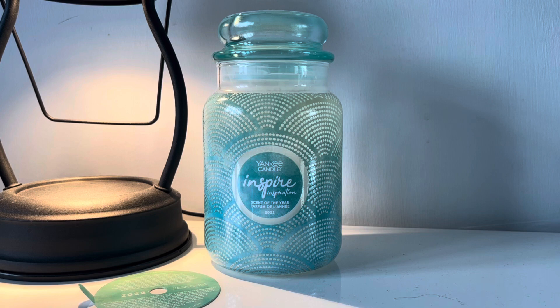For 2022 we have Inspire, which has just come out in the last week or so. The Yankee Candle website released it about a week before this video went up. There are quite a few people already getting their hands on it — a lot of collectors grabbing it. The Scent of the Year has only been around since 2019, so this is now the fourth scent. Previously I've not been overly impressed; they've always been really weak. Discovery might have been the best one so far.